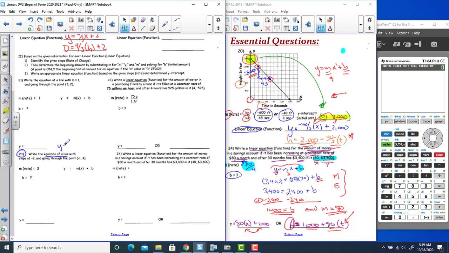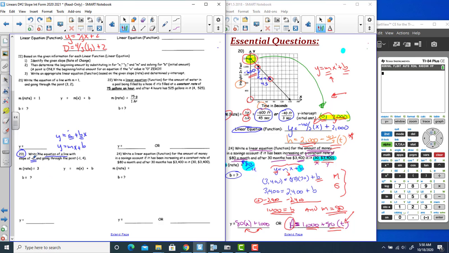So immediately I'm thinking y equals mx plus b. That's the most popular presentation. You could think y equals a plus bx if you prefer, and we have to find the rate of change, the amount being multiplied by x, as well as the initial amount. We're told that the rate of change is a decrease of 2, and we're going through the point -1, 4. So we have to be careful here because -1, 4 does not give us the initial amount. It actually gives us the amount 1 unit of time ago. So we're going to have to use that information to find b in just a moment.